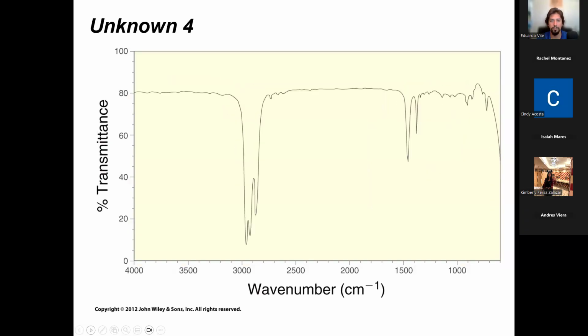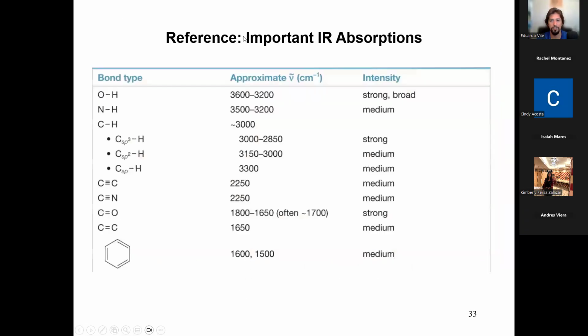So let's show you the information you're going to receive for the final exam. These PowerPoint slides, you can find them in the modules. So make sure you go back and practice on your own. You can ask me questions. But this right here, this is what you're getting for your final exam. And some people have told me that the information is not complete. So I would recommend studying as much as you can. And then again, if you commit some things to memory, it'll help you during the exam as well. But this is what you're getting. So hopefully this should be enough as well to help you with that.